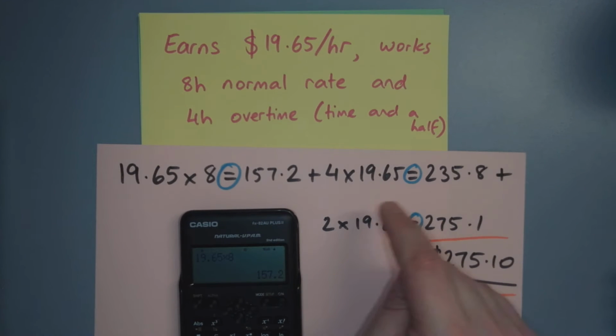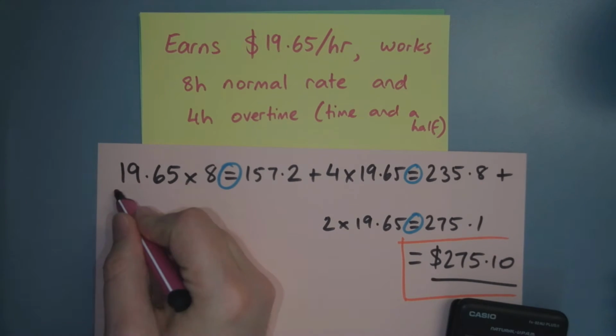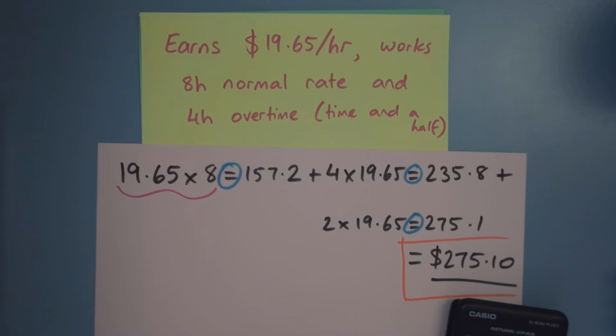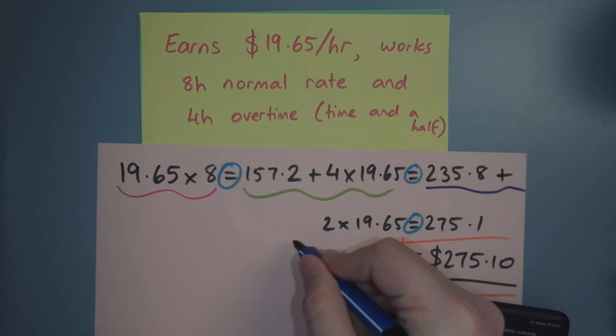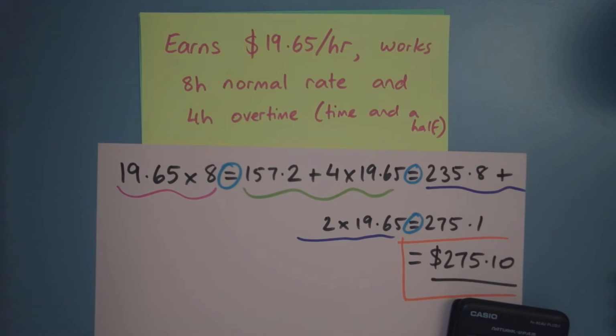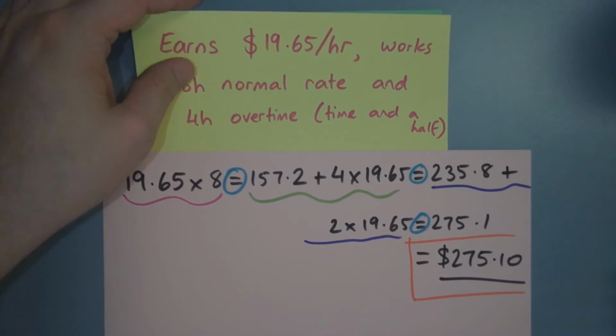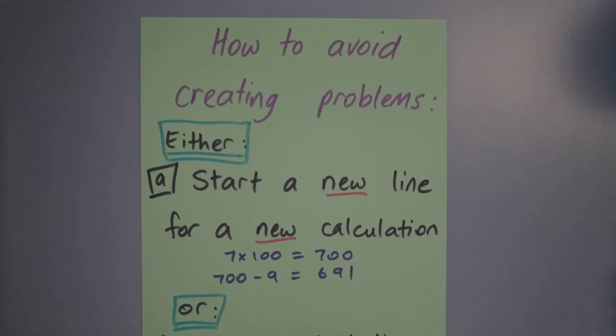If I now add something else to it, it's not the same as this anymore, because all of this is not the same as all of this. And all of that green bit is also not the same as all of this dark blue bit. Now, this dark blue bit in the final answer, they're the same, but the person here has used the equal signs incorrectly, because they've said that everything on that same line with an equals is the same, when it so isn't.